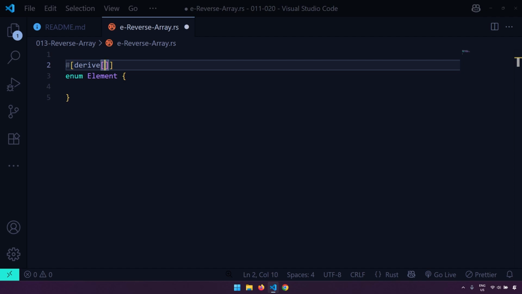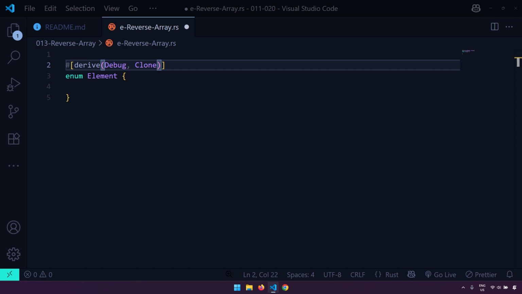And what is it that we want to do within this attribute? So derive basically means that we want to tell the Rust compiler to automatically generate implementations for us. All right. Now, what sort of implementations, or what sort of traits, do we want? We want one trait that is going to be able to show or basically prettify our code inside of the debug. And we are going to grab another one, which is called Clone. Clone is for creating deep copies of data with the clone method. And I'm going to come back to this once we actually start using this.